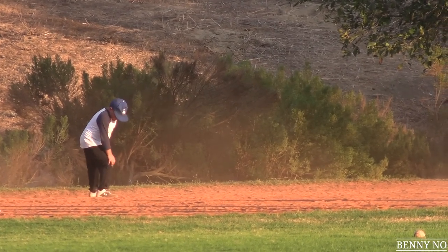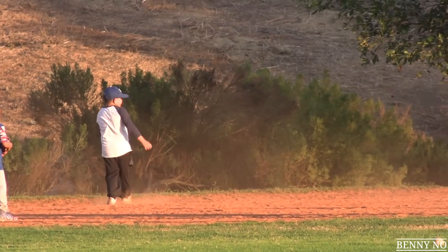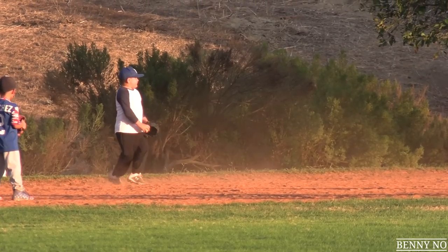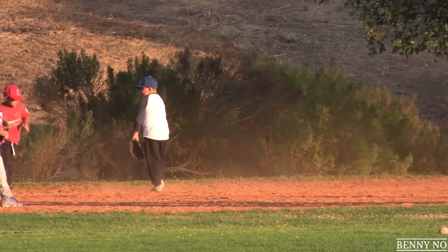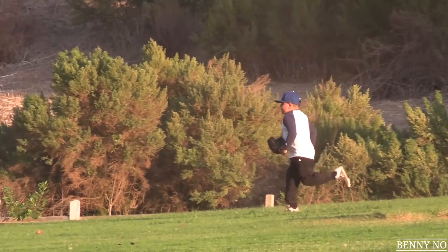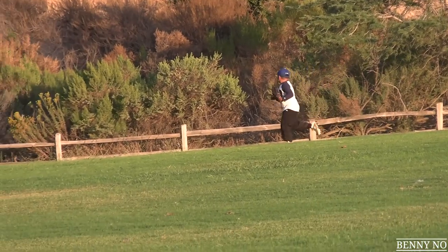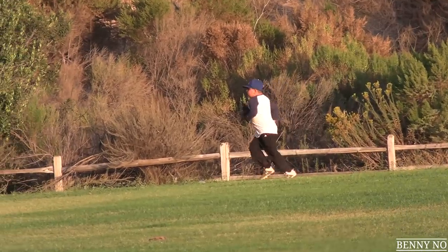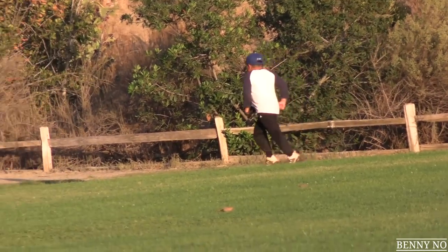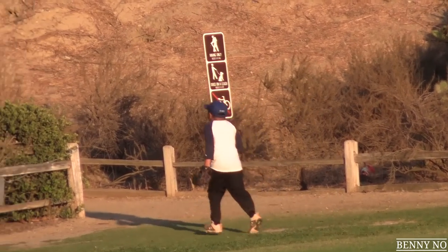Here we go, at first base. Let's see if he can get the ground ball and touch whatever imaginary bag is there. Getting him in the proper position. Boom shakalaka. Good job, Lumpster. He's not paying attention and they sent him on a lap — good job, coach. That's exactly what I want to see. Pay attention, my man. Either way, it's good for you. You're either going to run or you're going to pay attention and play baseball. Love it, baby.